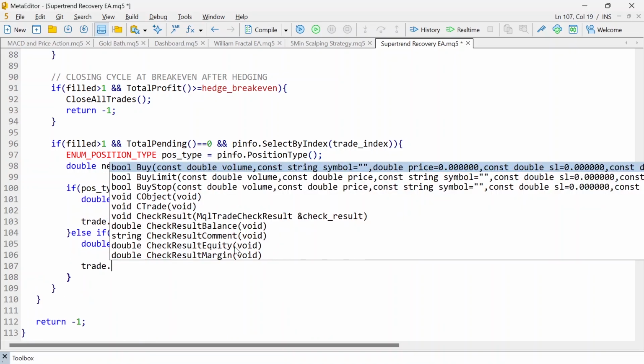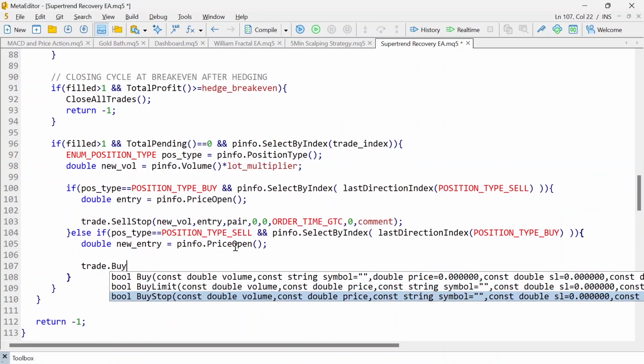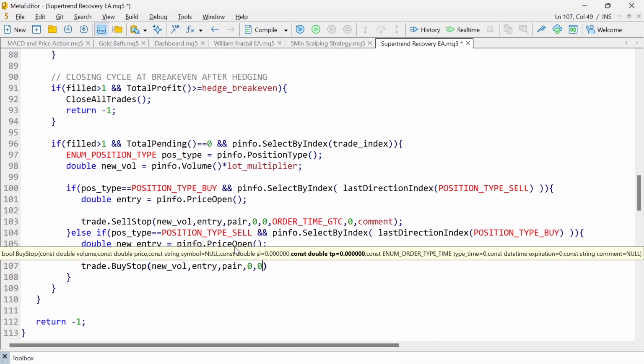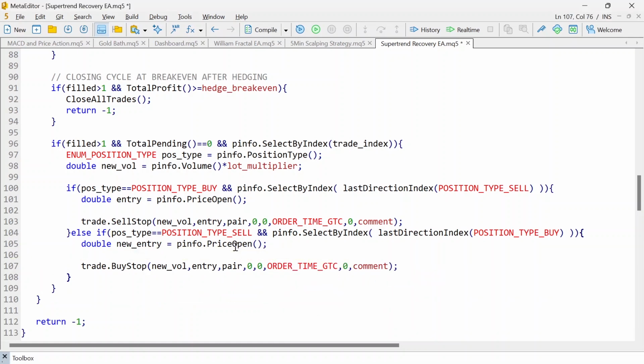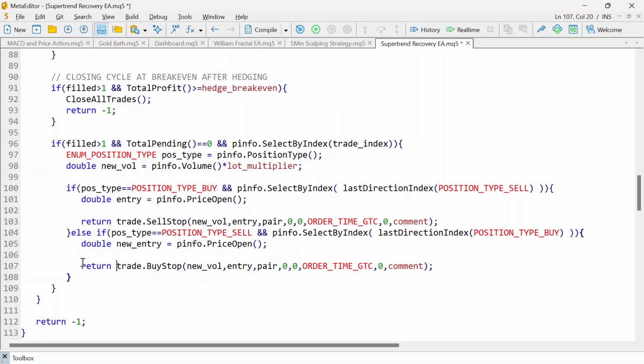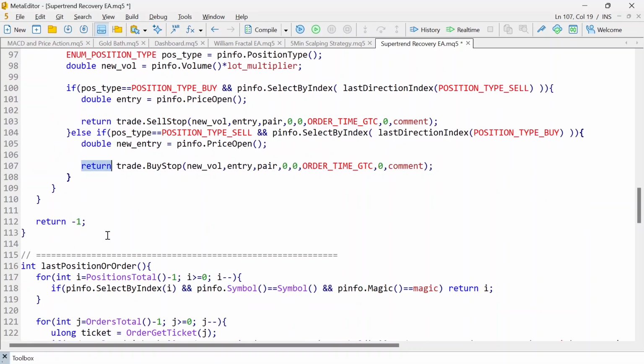So we can say trade buy stop. This is the new volume, and this should be the entry price on this pair, 0, 0, this, and this. We can equally return whatever, maybe it is returning true or false, which is 0 or 1. So we can just return. Also, we can check if we are able to successfully send out the stop order. Then I think that should be all.